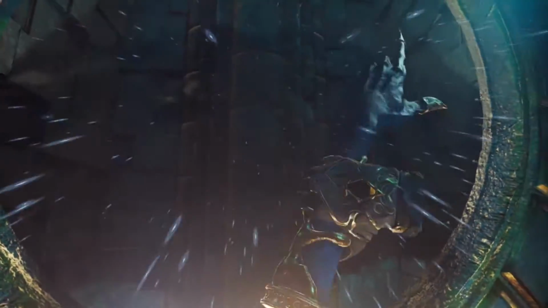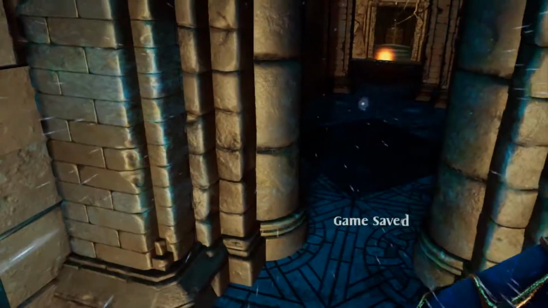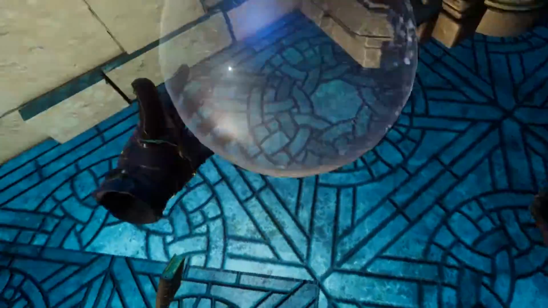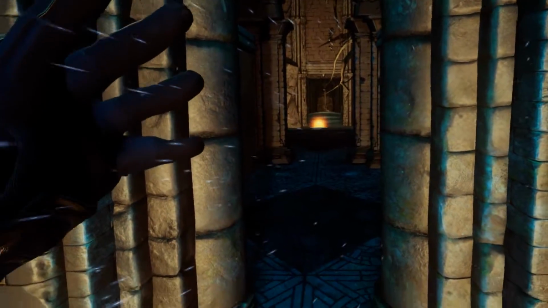Oh, now it works. The first piece of the key! Oh, that's the key. But watch yourself. Charn objects have a way of corrupting the unwary. Let's return to the workshop.